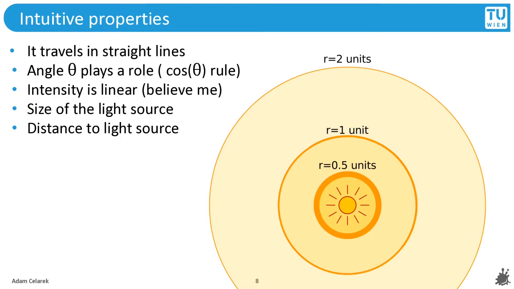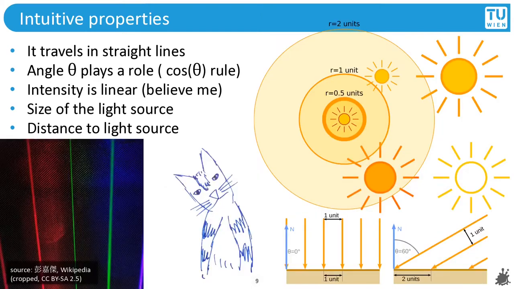This is simple to explain. Imagine light to be the skin of a balloon growing around the source. The balloon grows because light travels away from the source. The number of light particles doesn't increase when the balloon grows, so the density is inversely proportional to the surface area of the balloon, and the surface area of a sphere grows by the square of the radius. Okay, but how should we put all that into a coherent framework? We have to focus on what's important: the brightness of a certain point on my surface.